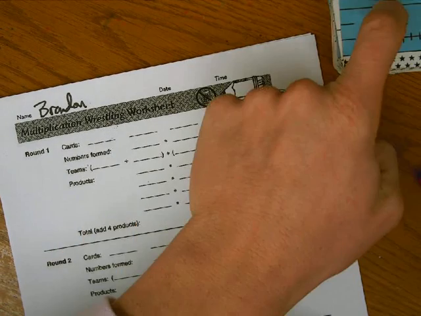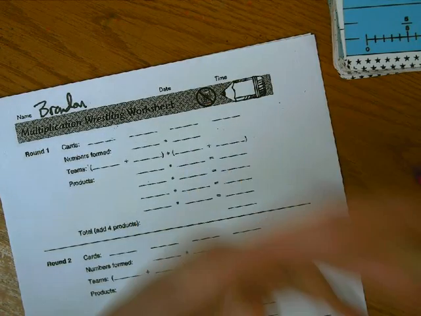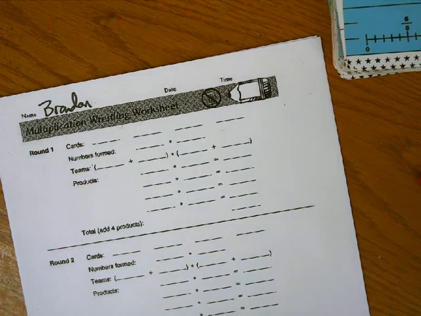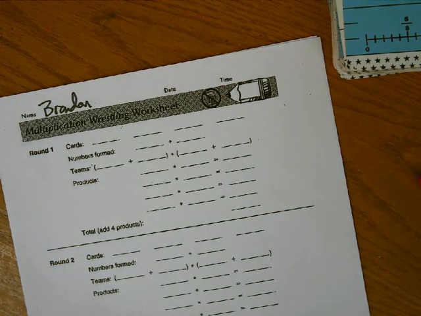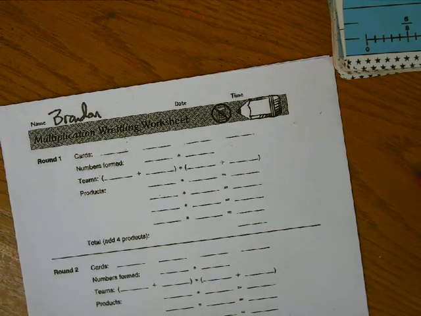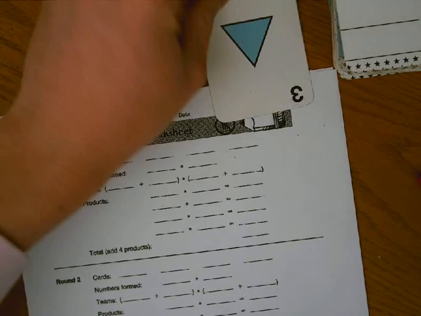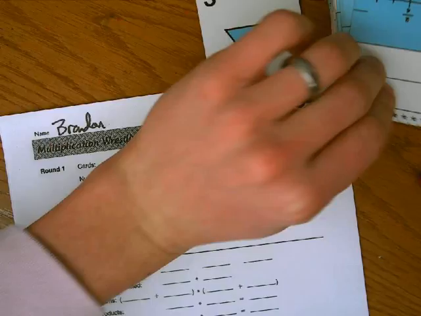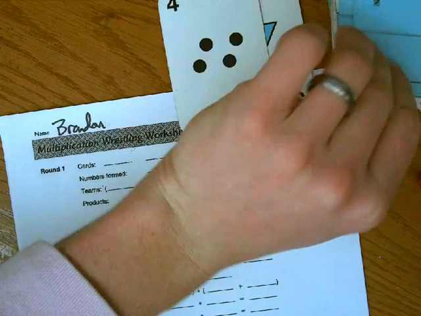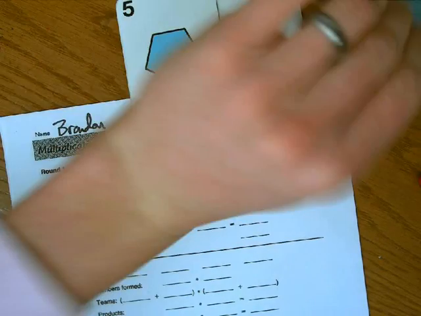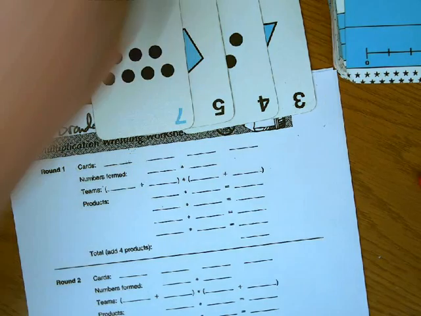So, here is my sheet. Now the first thing that I'm going to do is I'm going to draw four cards numbered one through nine. So I've already sorted those out. One through nine will be on top. You'll need to do the same. So I've drawn a three, a four, a five, and a seven. So I have three, four, five, and seven.